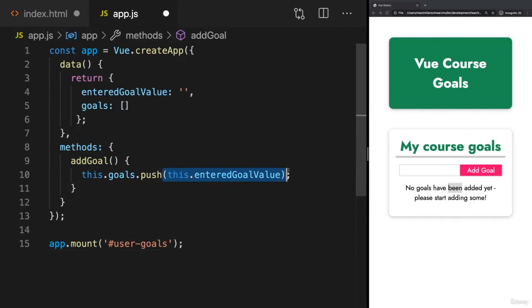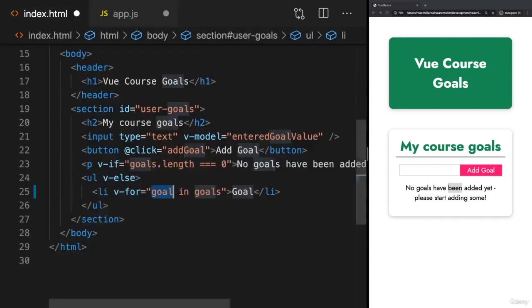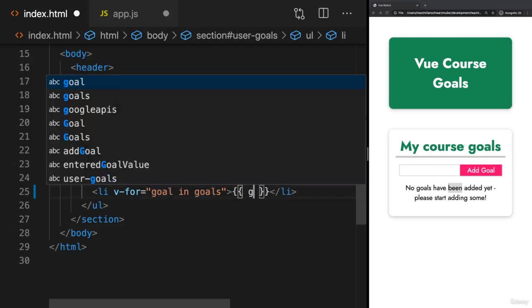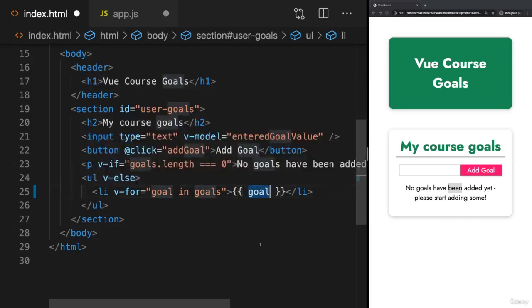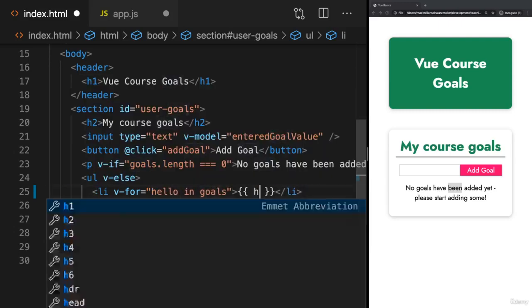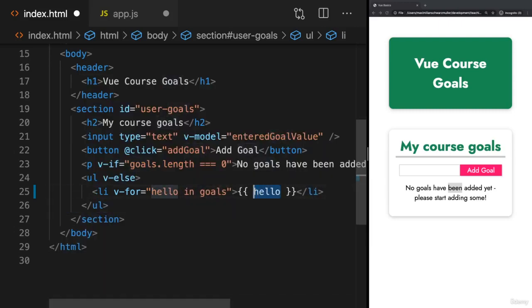We just add whatever the user entered, which is a string, to goals. So goals is an array full of strings. So every goal here is also just a string, and hence here between the opening and closing list item tag, we can use double curly braces to output goal like this. And this now has to be goal here if you used goal here. If you used hello here, for whatever reason, it has to be hello here as well. But I'm using goal, so let's revert that.